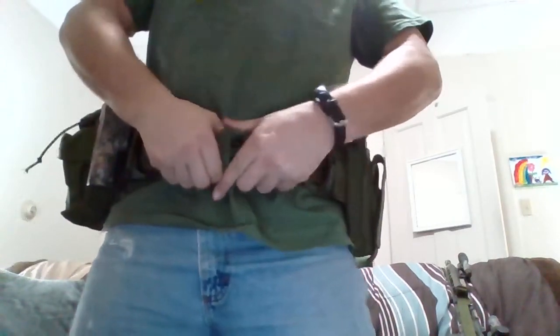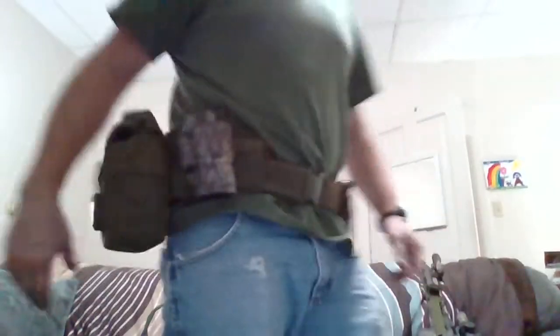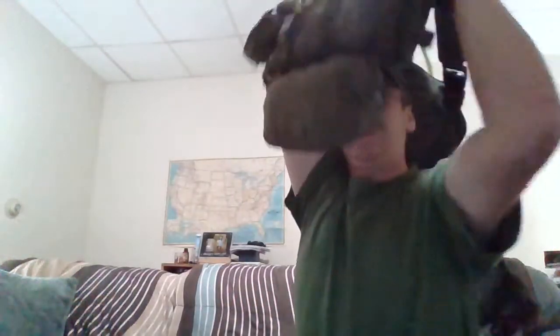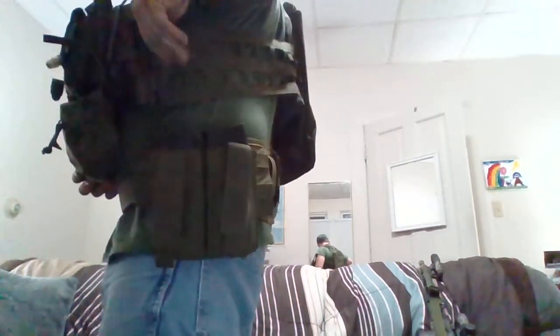I'll put it on real quick. I haven't worn a green shirt today but it would work. What I do is designate one side of the carrier — left-hand side — for getting in and out. I can use the right-hand side too. The only reason I may not is because the wires are pre-cinched. You can really only see the one wire, but that's about it.